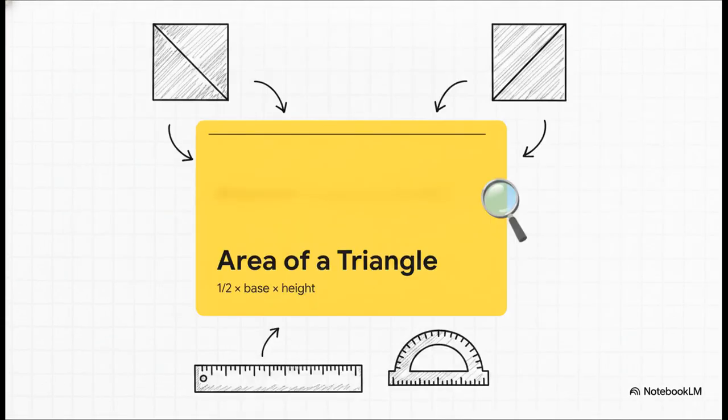Think about it. If you take a rectangle and just slice a diagonal line straight across it, what happens? You divide it into 2 perfectly identical, congruent triangles. Because of that visual truth, the area of just one of those triangles has to be exactly half the area of the entire rectangle. And boom, there's our formula, 1/2 multiplied by the base multiplied by the height. We didn't invent a new mathematical rule. We just chopped our trusty foundation right in 2.